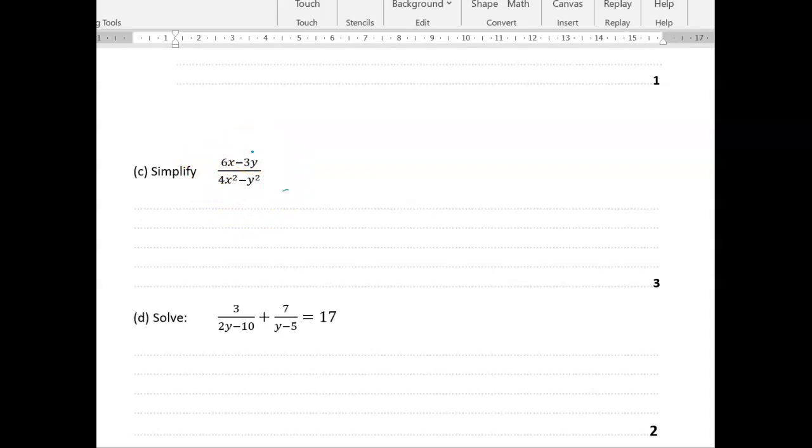So if we factorize the top line, we're going to end up with 3(2x minus y). And if you have a look at that bottom line, it's a difference of 2 squares, the difference being the minus in the middle, and the first term being 4x^2, which is 2x squared. So every part of that bottom line is squared, and there's a difference in the middle, so we can write it using our difference of 2 squares rule: (2x minus y)(2x plus y). A lot of you wanted to think of that as a perfect square, which it is not.